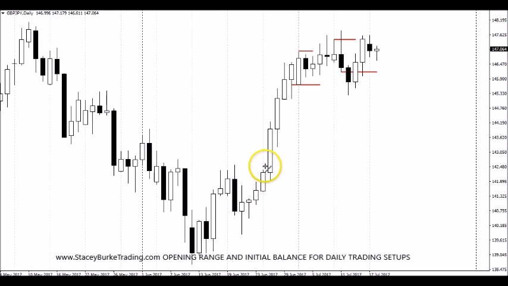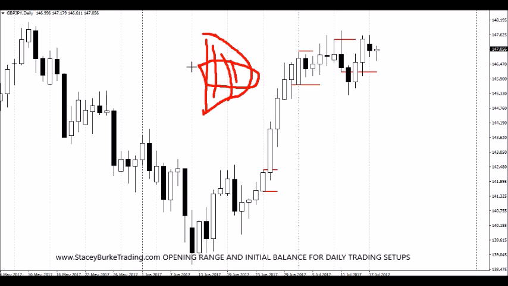So we're looking at the pound yen here, and if we look at Mondays, there are two things that I look at with Monday. One is, when it opens up, does it open up inside of the previous week's range? Now, if you know much about Market Profile, price will often auction in the course of a week, roughly, and form a distribution curve. This middle area where the bulk of trading will occur, they call the value area, and the main area where most of that volume occurs is what they call the point of control.